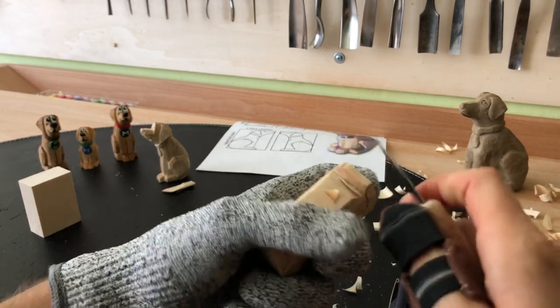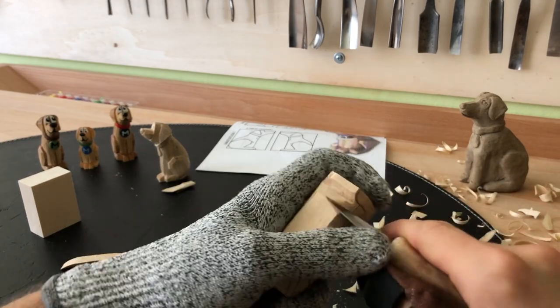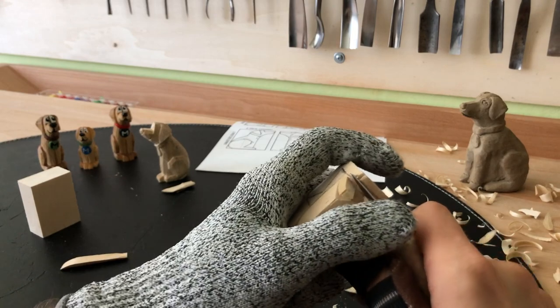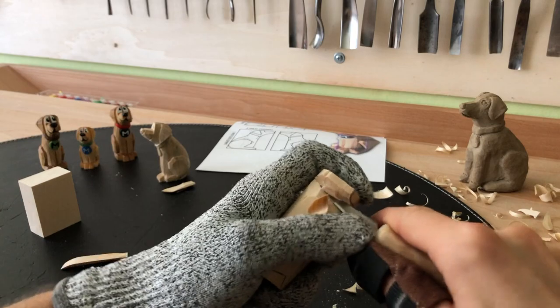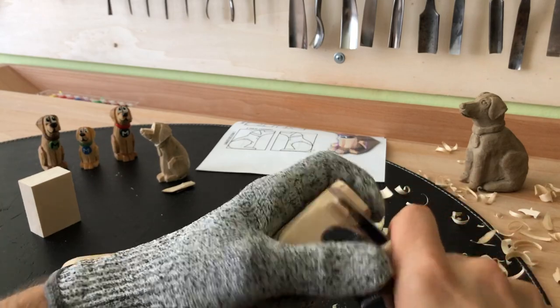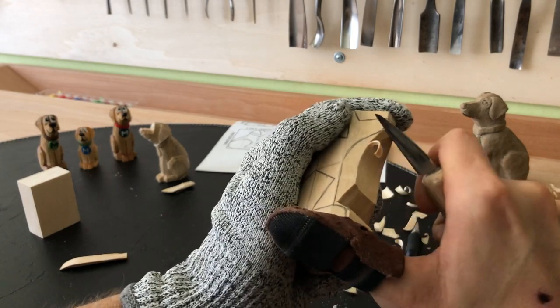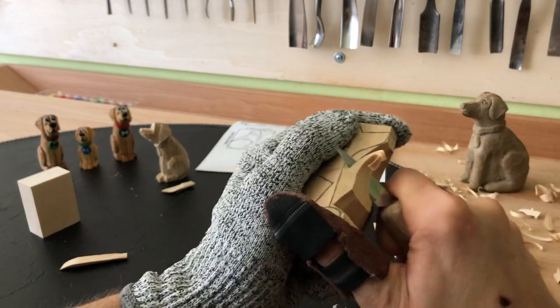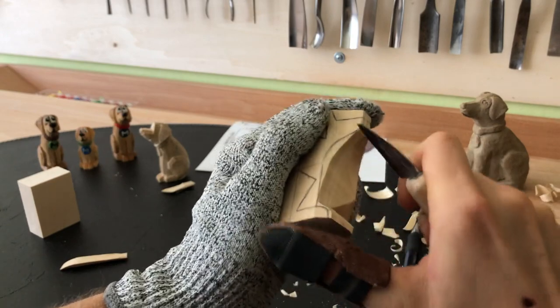This stop cut will indicate where the feet are ending. And it will help us to know where to stop with this shaving. Like that.